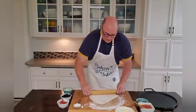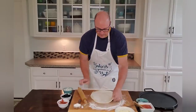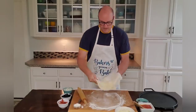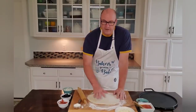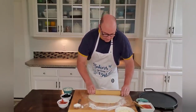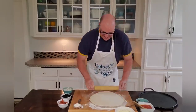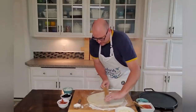You'll probably fight with it for about five or ten minutes to get it where you want it. You can pick it up and stretch it out — get pretty fancy. There are different ways you can do it. I'm noticing that letting it sit for a little while is making it a lot easier to work. So all you professionals out there probably already knew that, but for us beginners, I'm learning something new every day. Let me get this where I want it and then I'll come back to you.